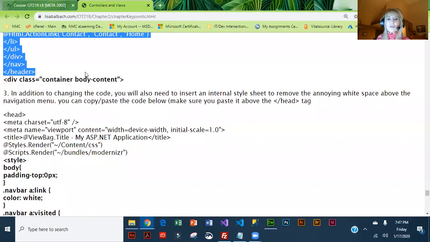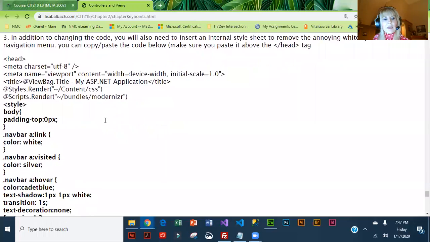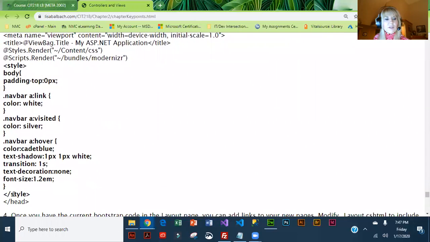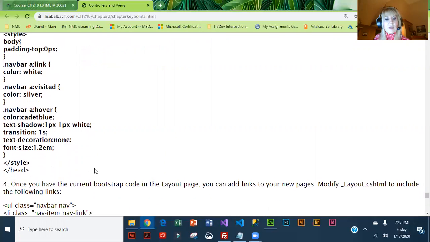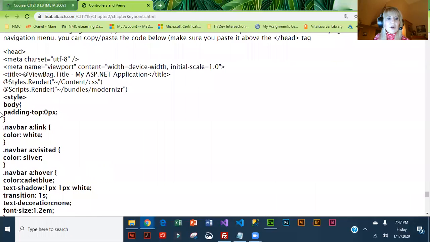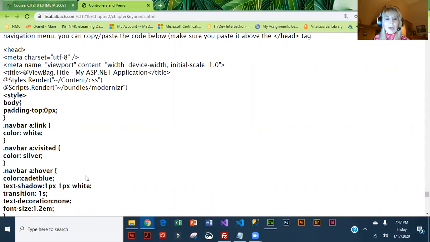And then once you've got this running, you'll notice there's some formatting issues, and you're going to want to use this internal style sheet to fix those. And it does not work to change site.css, because I tried it. So the internal style sheet does work to fix the formatting issues.